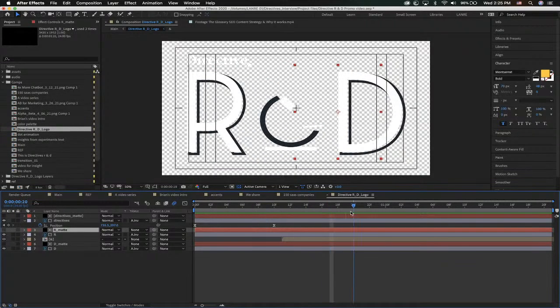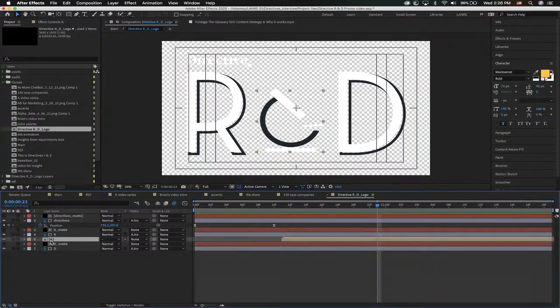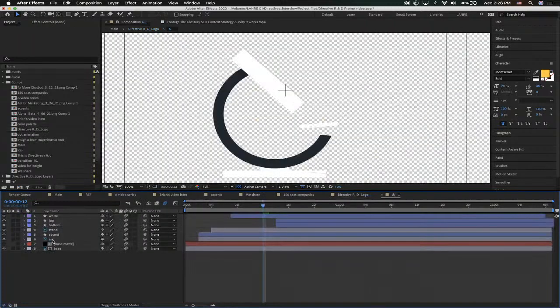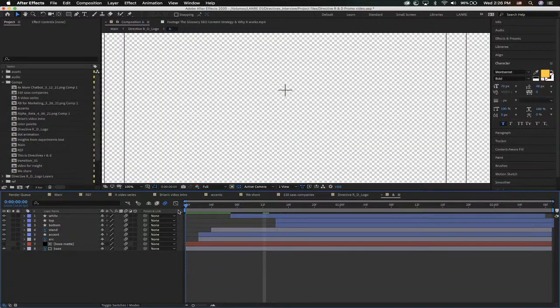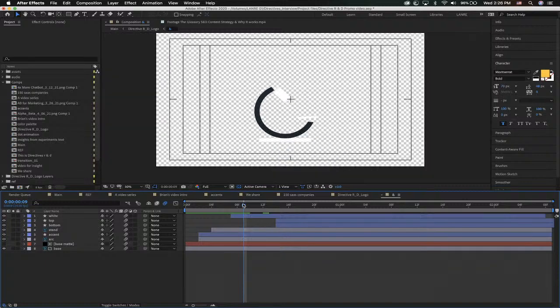So for the middle one, which I know is the most fun one, you can see that it's actually separated into its own composition, and I'll just open the composition. What I did here is I pretty much just animated each of the shapes one after the other, and I offset all of them so that they come in in a very random way, which gives the animation a more interesting feel.